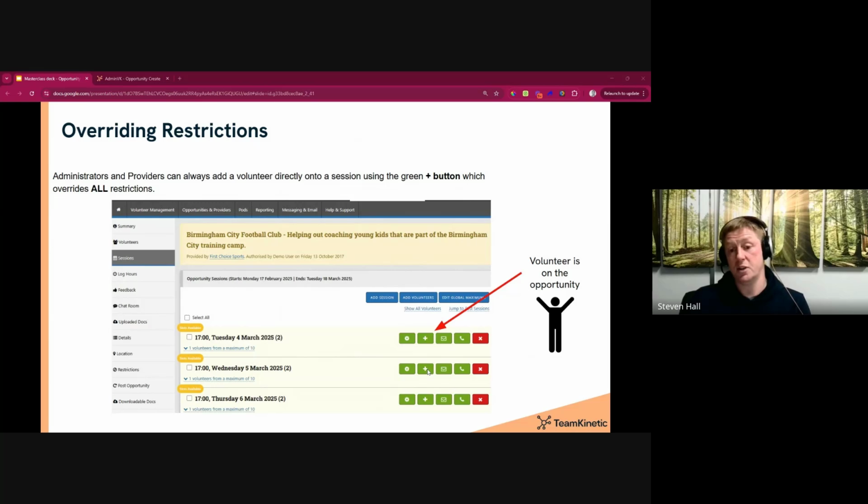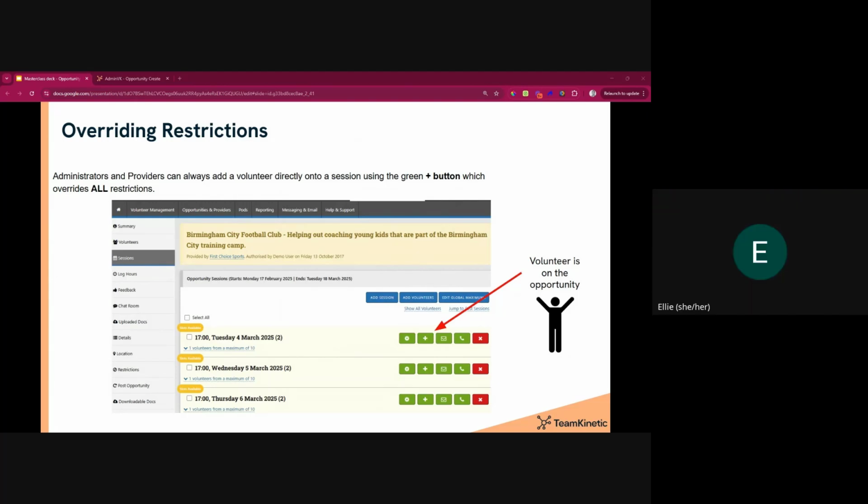If I've got 3 volunteers and I want them on 25 sessions, that's a lot of clicks, and you wouldn't do that. You'd use the add volunteers function, a bulk add function. It allows you to specify these 3 volunteers, and then it shows you all the sessions, and you can add all 3 volunteers to all of these sessions, and it will just do it all at once.